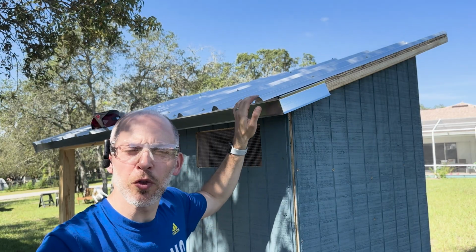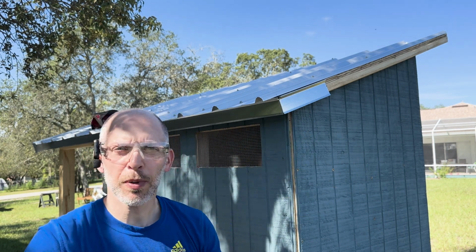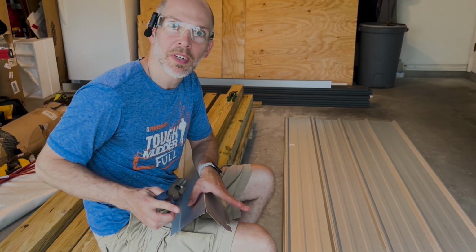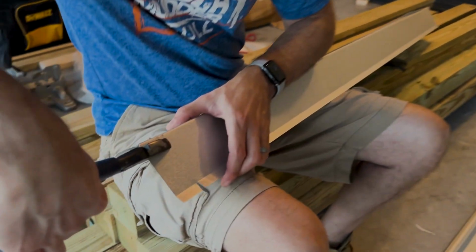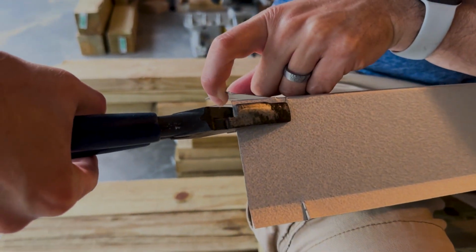With the drip edge and the roof panels in place, we can now focus on covering up the gable ends. To do that, we've got this special piece of trim. To make this part, and to escape the heat, I headed back into the garage. What I found is that in a pinch, you can use a set of pliers to bend your sheet metal. You just have to take your time, and I'm actually going to do a partial bend here.